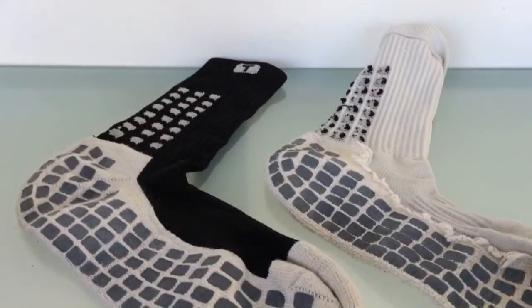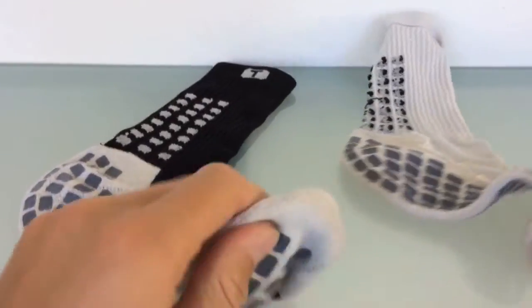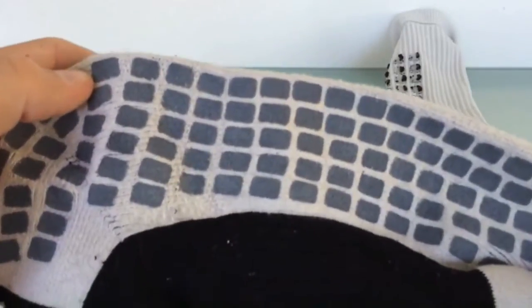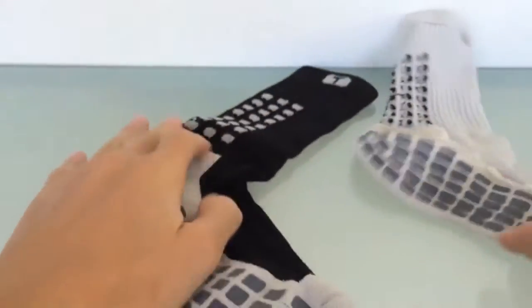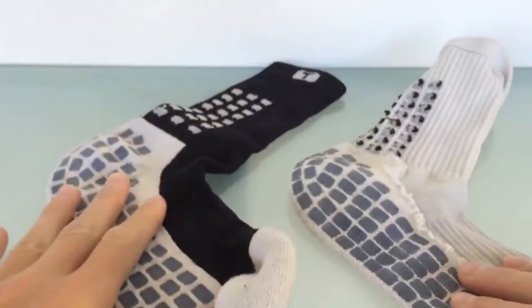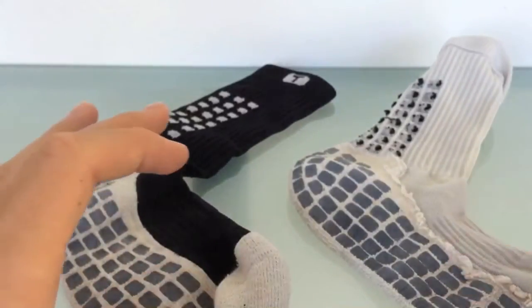So now I'll give you my opinion on if these True Socks are really worth $40. Let me just say straight up: no, they are not worth $40. Yes, they are very good socks and they do help with slippage, which I've noticed many times in games. But these socks are not worth $40 in my opinion. $40 for socks is, in my opinion, very outrageous. I only got these since I do play a lot of soccer — practice four times a week, have a game every weekend. I got two pairs to last me a year, and until now they've really done well. I've had these for a few months and they do not tear or rip at all, so they're very durable. But I do not think that these are worth $40 and that the hype is really worth it.